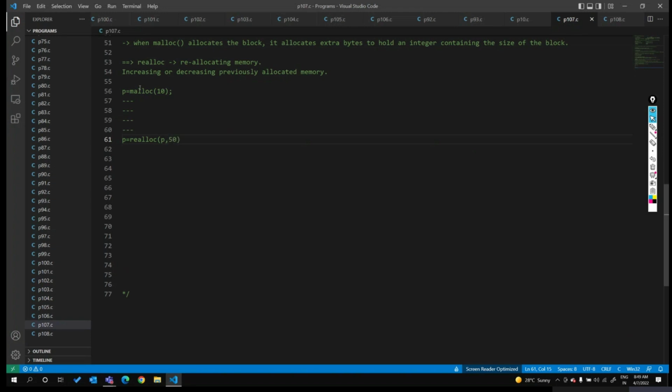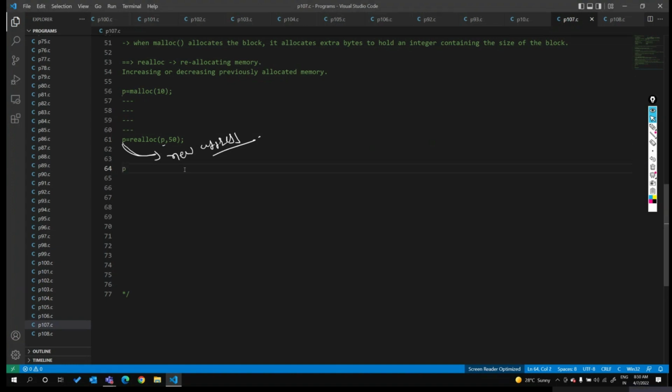So I need to increase by 50 bytes. Reallocation will give you a new address. It is not the same address. So you will get a new address, and it will reallocate the extra bytes and send the new address.